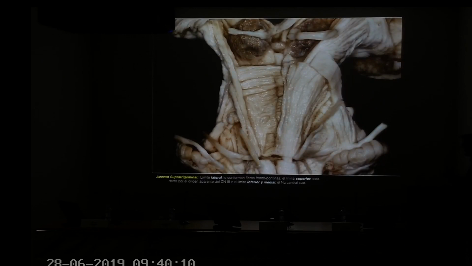If you remove the anterior portion of the pons, the more superficial transversal fibers, what can you see? You can see these fibers. The deeper layer of fibers are here, the transversal deep fibers of the pons. Here, the corticospinal tract. Yesterday, we dissected this. You can see how it is the continuation.